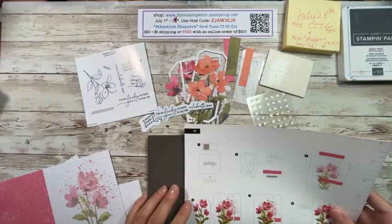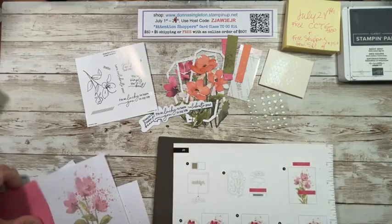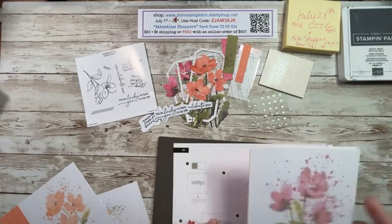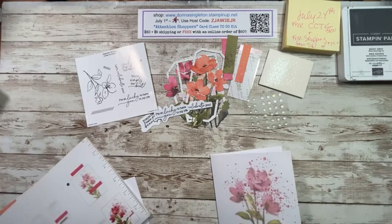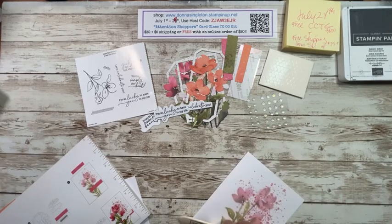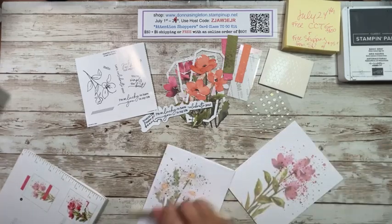All right, so we are going to, ooh, let's see. Oh, we're using this tape for these colored pieces. Oh, this is going to be so simple. All right, so get rid of this. We are going to use your bone folder to crease. I'm going to crease all the envelope, I mean all the cards right now.